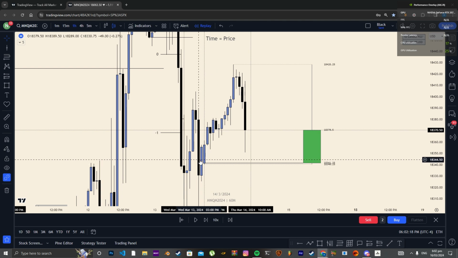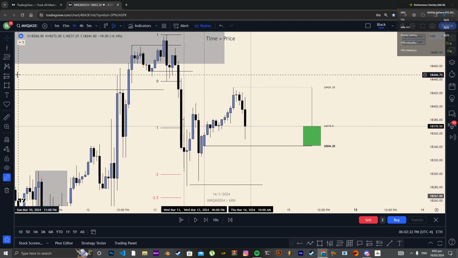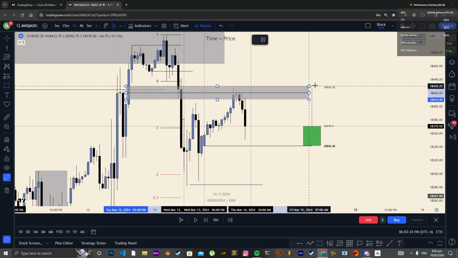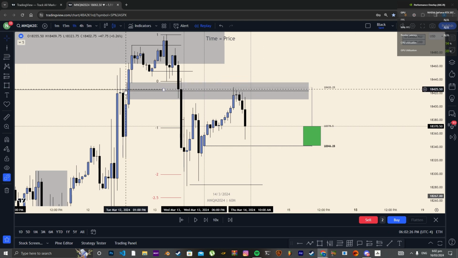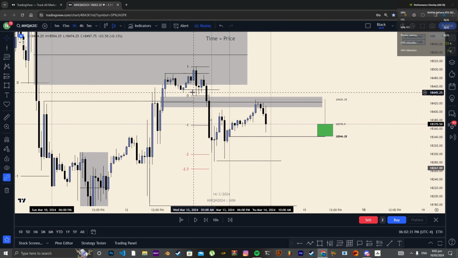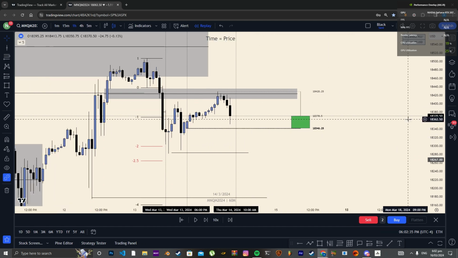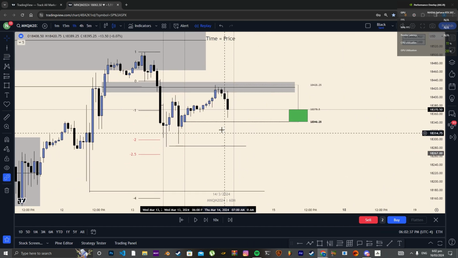But basically, this daily candle doesn't print a wick, so anything above it is considered manipulation. And what we'll be looking for is a high time frame PD array. So on the 1 hour, you can see we have this inverse fair value gap, or BPR, or whatever you want to call it, that the price comes back into. So that looks like a nice area for us to expect a pullback.